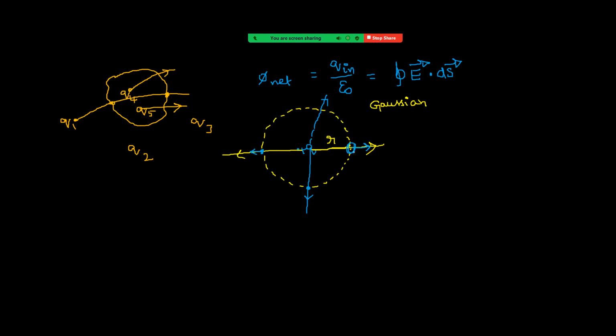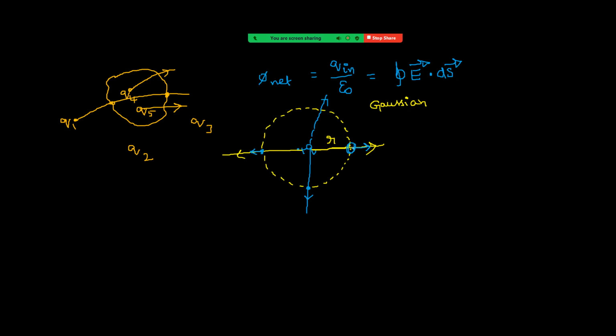It has direction. Here, for this small area, why am I taking a small area? A sphere is a curved surface. When we take a small area, that becomes a plane. I'm repeating: if we take a small area on the sphere, that becomes a plane and the direction will be normal to the plane. So one is outwards and one is inwards.